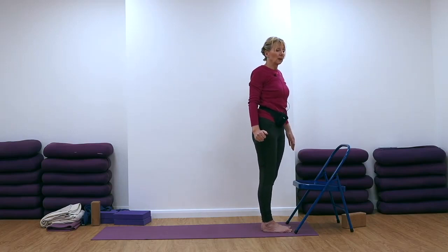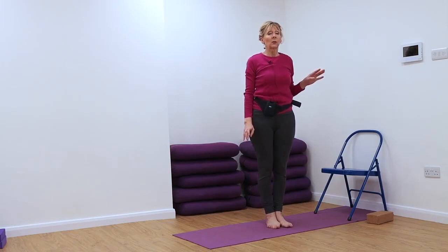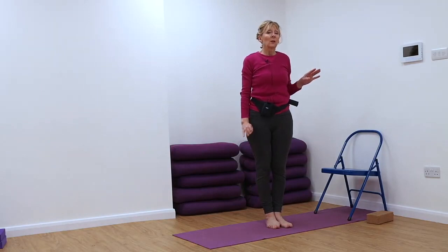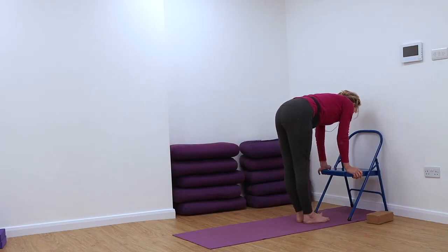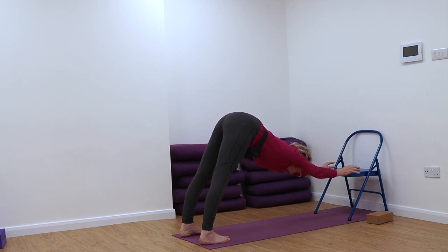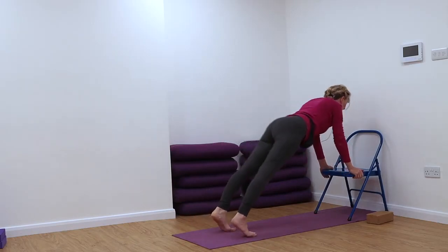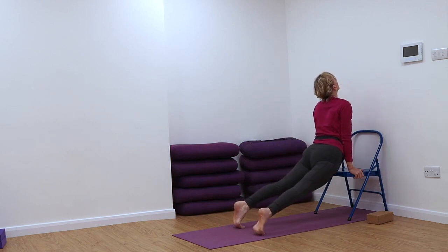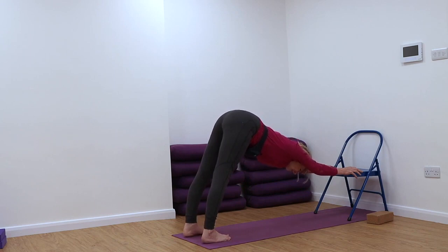So we're going to come now for some poses at the wall. Have a chair by the wall. If you haven't got a kitchen or dining chair, you could put your hands onto the seat of a sofa. We're going to come into dog head down and then dog head up onto the seat of the chair. The hands will come down, you'll walk back. You have to press into the seat of the chair, lift your frontal pelvic bones, and get the awareness of that dorsal spine region. Then we're going to swing forwards into Urdhva Mukha, bringing the feet in a little as we swing in, working this upper back region, then swinging back into Adho Mukha Svanasana. Let's do that together.